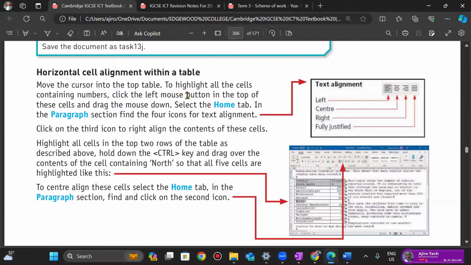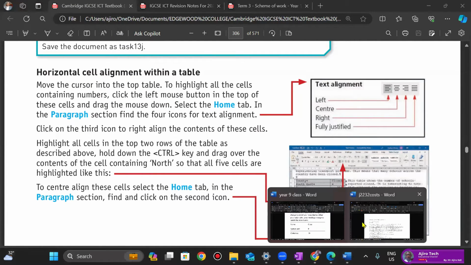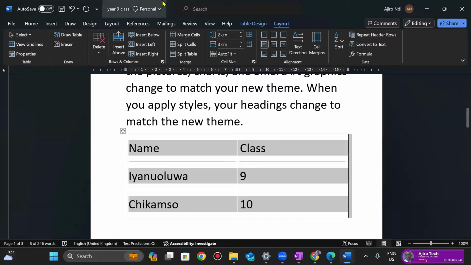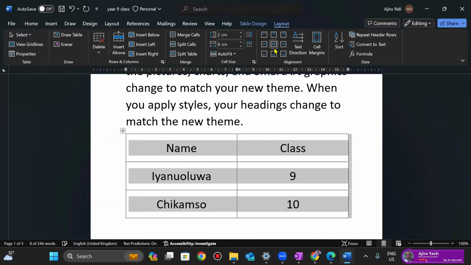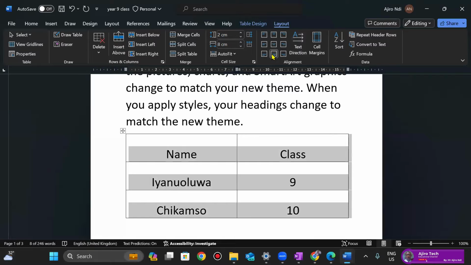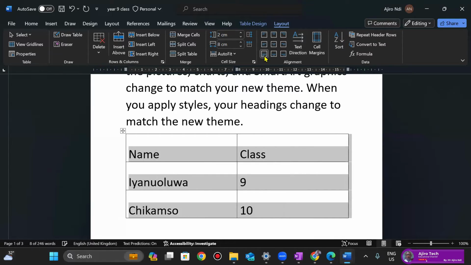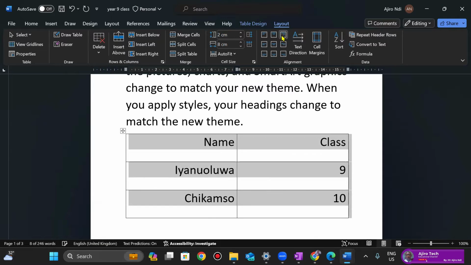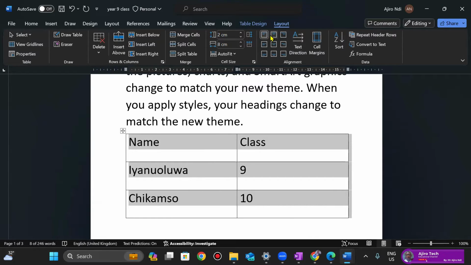Horizontal cell alignment. So we've done the horizontal cell alignment, where the cells are being aligned in this manner, and I'll explain what this is. So here you have this. This can be centered and also middle aligned, and we have this here. So there's a difference to have it here. You can have it here, you can have it here, you can also have it here.